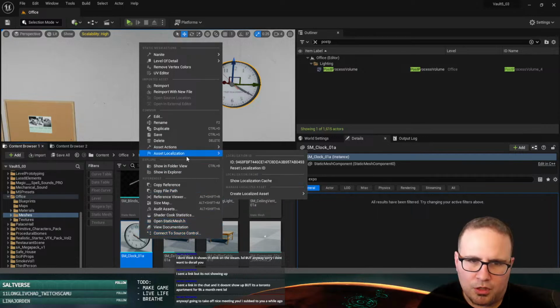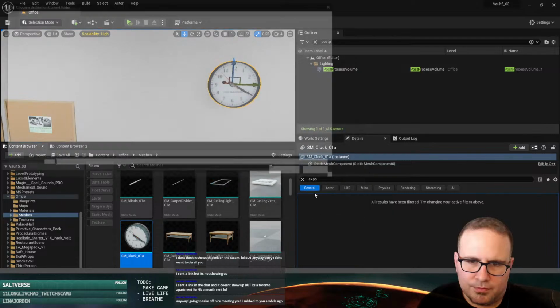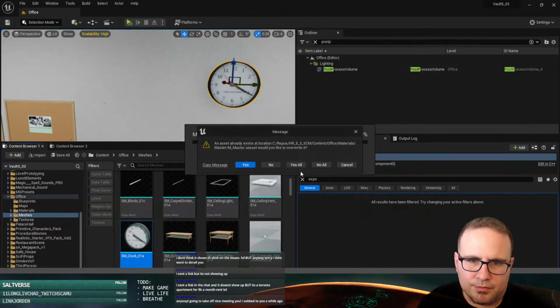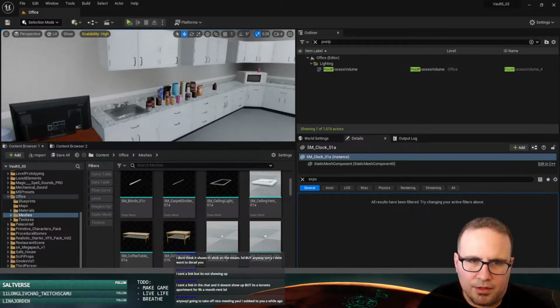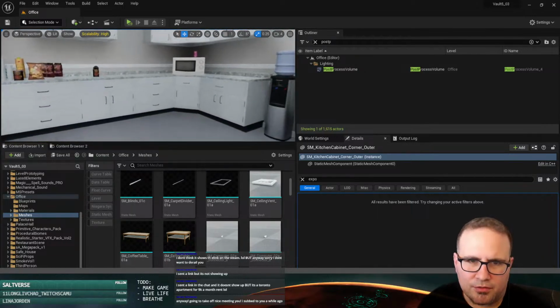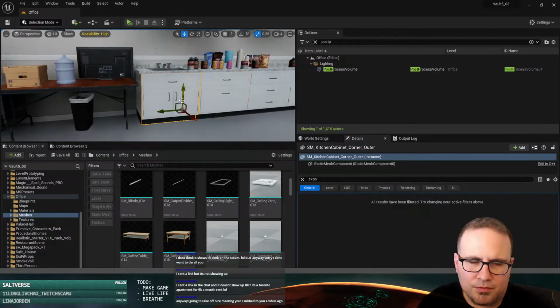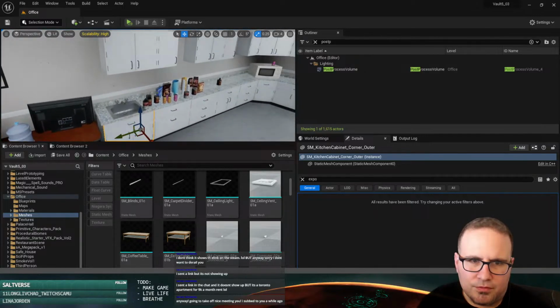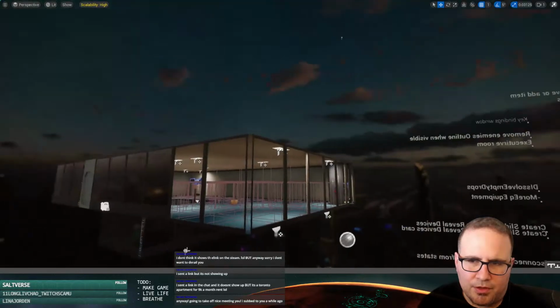Okay, let's grab the watch. Also known as clock. And should I use this? Is this better than what I have right now? Is it better than this kitchen?